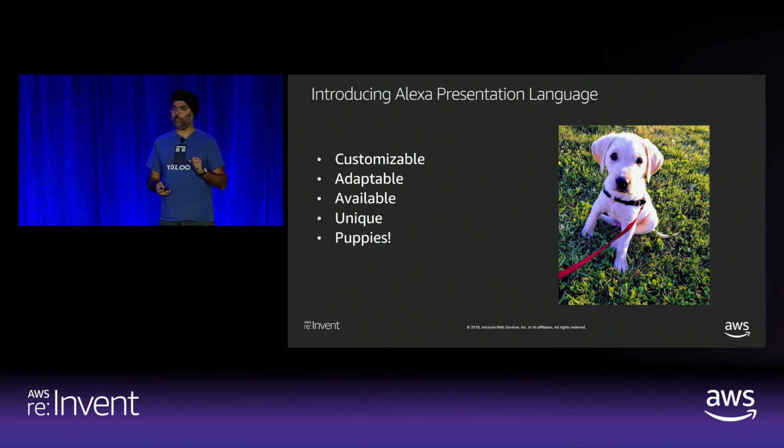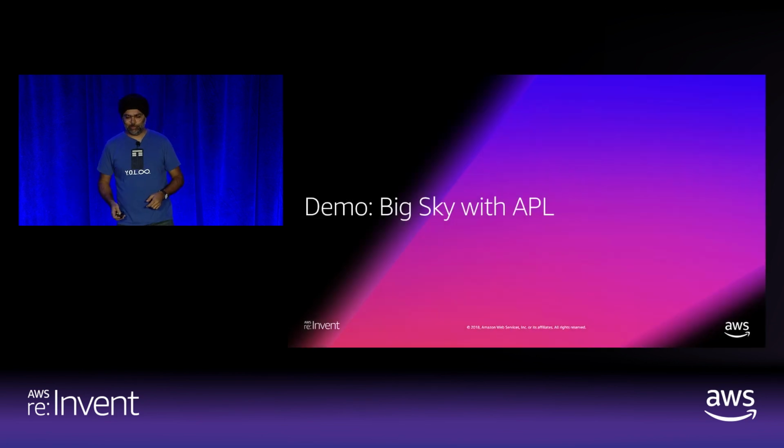Oh, and there's a puppy on screen. We got Chester, a new puppy, on our team. You don't get this feature. It's not downloadable in the SDK, but I wanted to bring Chester in because he's kind of awesome. He hangs around in our team area and helps us build APL. He's my MVP. That's what he is.